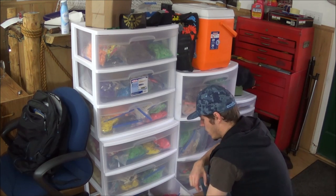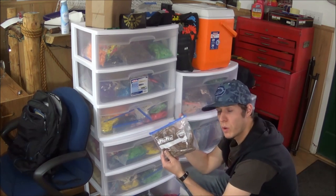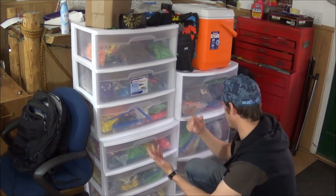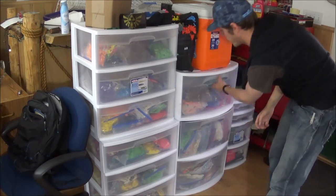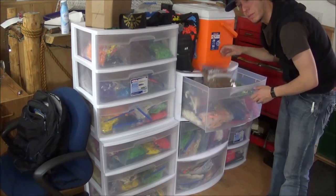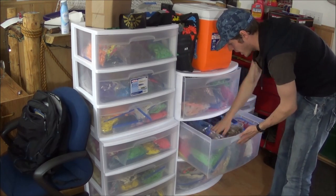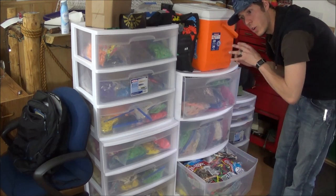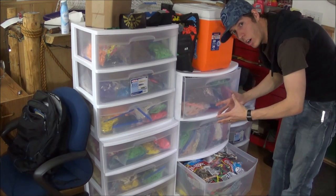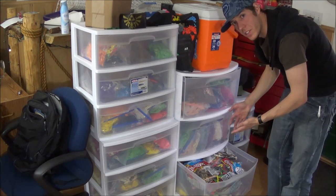Next is B-Bodies and Geos — I don't use those very often, so they're just there. Then 160s, all in Ziploc bags. I use the quart size for 160s and the gallon size for 260s. So this drawer has 160s to 350s all in Ziploc bags, then 260s in Ziploc bags. The last one is a mix of large rounds I use for decor and assorted 260s I give to other artists that work with me.